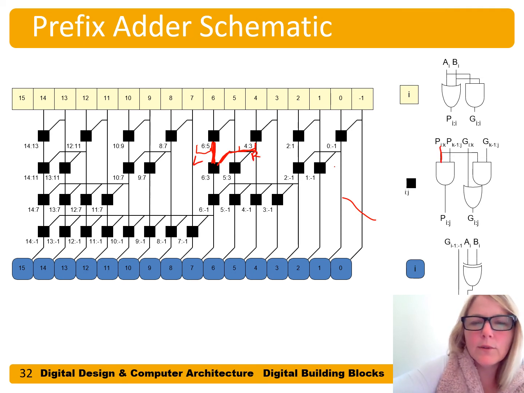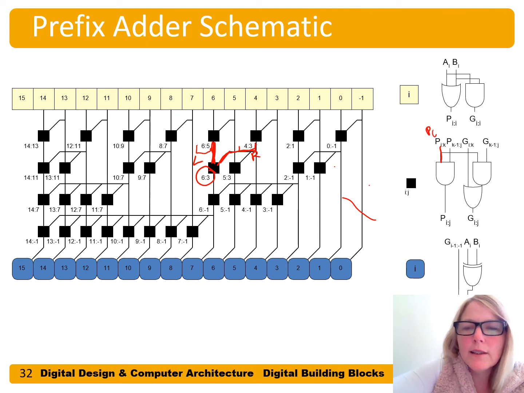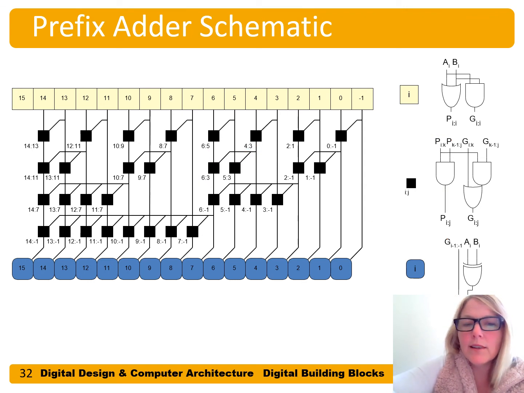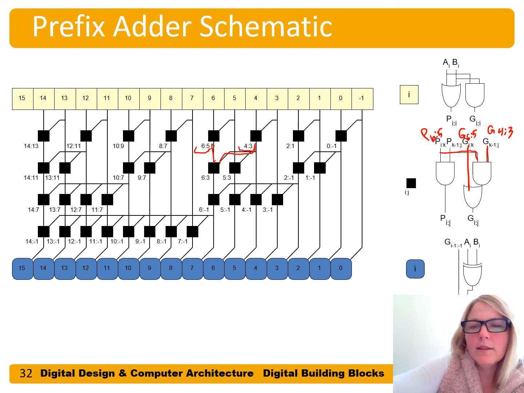We figure out, well, will that span of bits 6 to 3, that's what we're trying to calculate, will 6 to 3 propagate a carry? Well, if 6 to 5 did, and if 4 to 3 did, yep, then it will. Either way, we calculate that propagate signal for that now 4-bit span, P6 to 3, and likewise we calculate the generate signal, those are buses, by saying, well, did it generate in the left part, G6 to 5? Did that block 6 to 5 generate a carry? Or did we generate it in the right, G4 to 3, and propagate it through the left, P6 to 5? And now we'll know our generate signal for that entire span, G6 to 3.